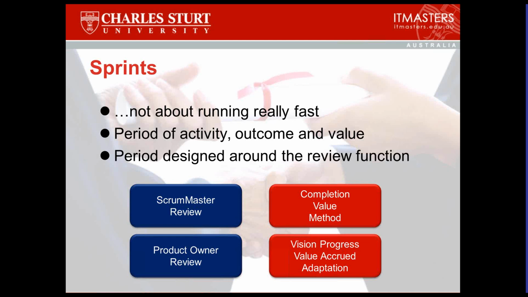Because we've talked already a fair bit about the review at the internal end of the sprint. Yeah, we're going to review what we did and how we did it, etc. And that's all vital stuff. But there's another parallel, different review discussion that the product owner would regularly have with the client. And it doesn't matter whether the client is some other department or some other internal division or it's an external paying customer. The point is that the product owner is going to be looking at the value of what gets created in each sprint and says, is this still what you need? Is this what you thought it was going to be? Is this accruing value? Can we, should we change it to something else for the future?